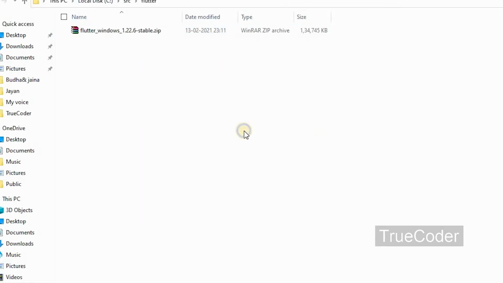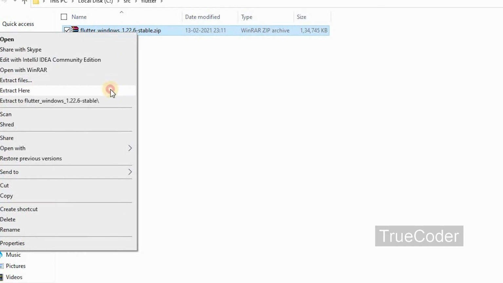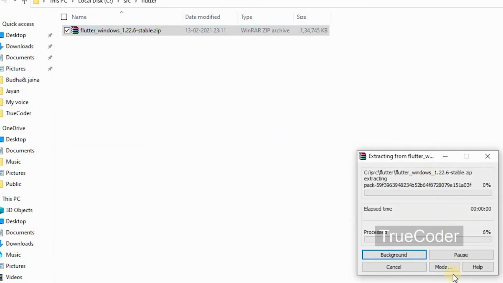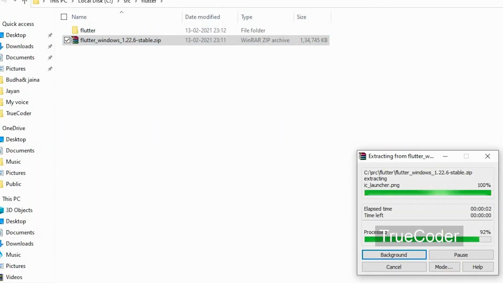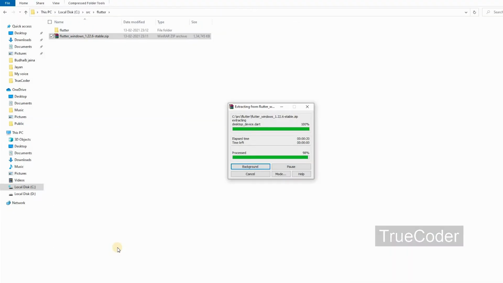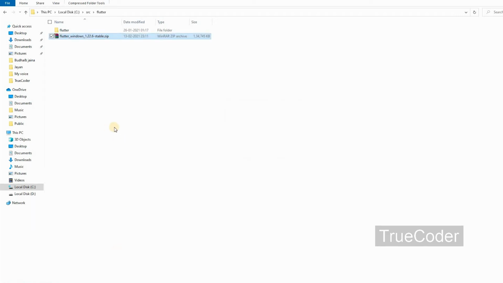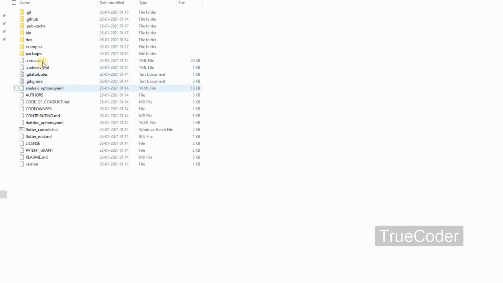Extract the downloaded Flutter zip file. Open the extracted Flutter folder.